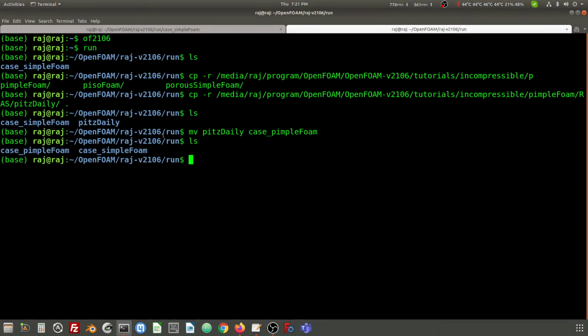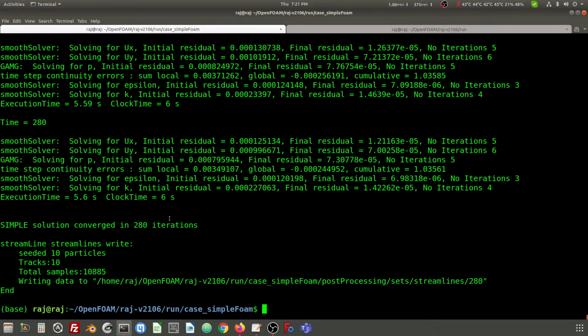Earlier we have seen the steady state case, so that is done.